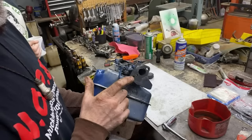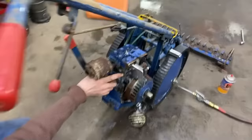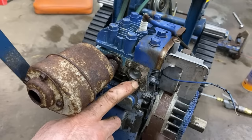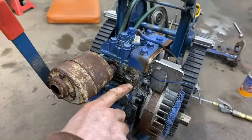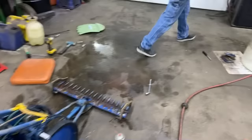But I believe, let's look at the block. Let's go back and look at the engine block. Let's see if both sets of holes are in the block. Yeah, see? There's one for the older carburetor, and that's for the newer one. So if you had an older carburetor that you could actually adjust, that wasn't non-adjustable, you'd be able to put that older carburetor on here. Say you didn't want this stupid non-adjustable one.